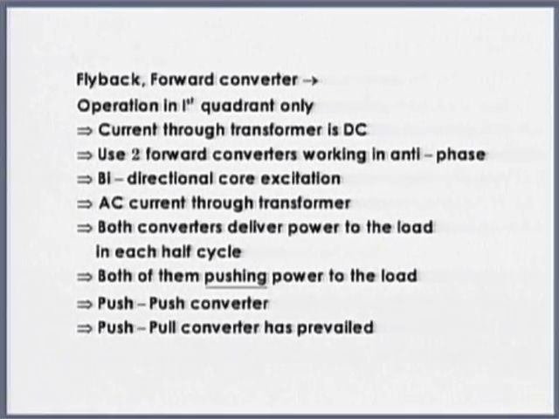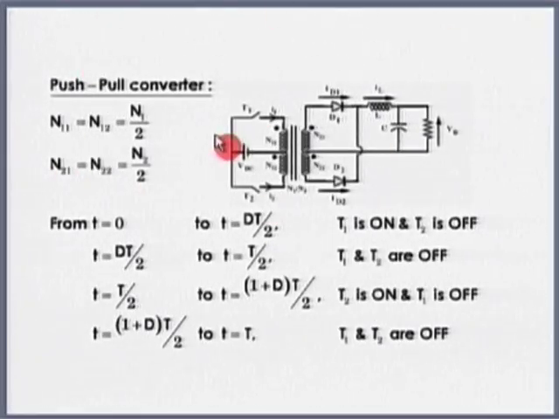I do not think I can start this push-pull converter now. Look, something like this. As the power rating increases, one has to go from forward to push-pull. Forward converter is suitable till say 500 to 700 watts or so. The reasons are the same as what we gave for flyback. As the power rating increases, I have to improve the utilization of the magnetics. So definitely I need to use both halves of the BH curve. So, what is known as the push-pull converter.